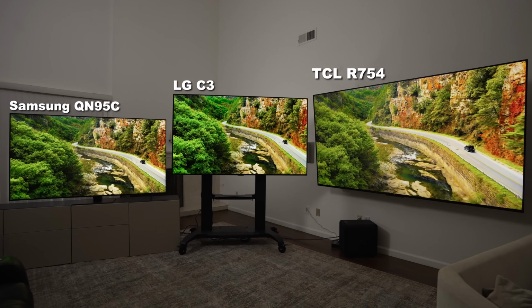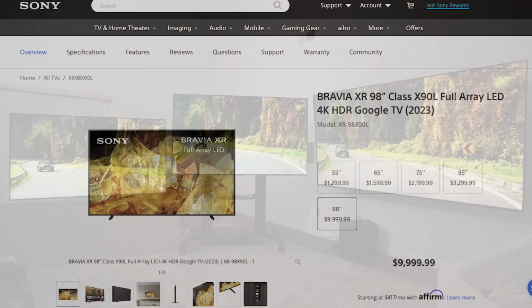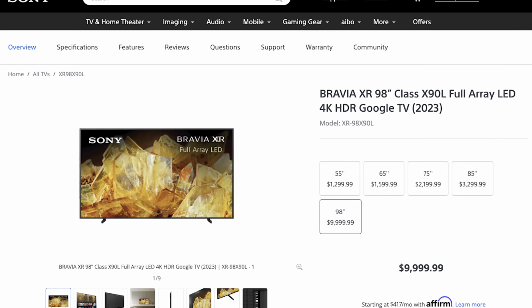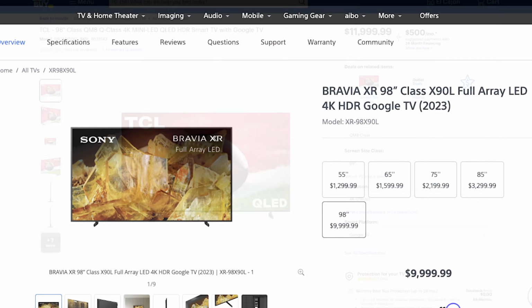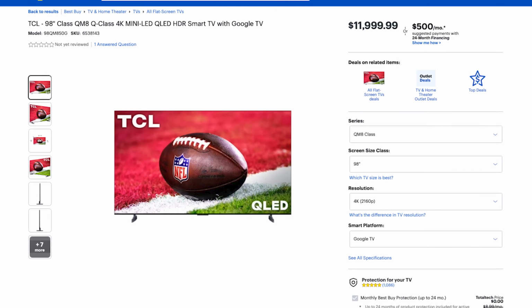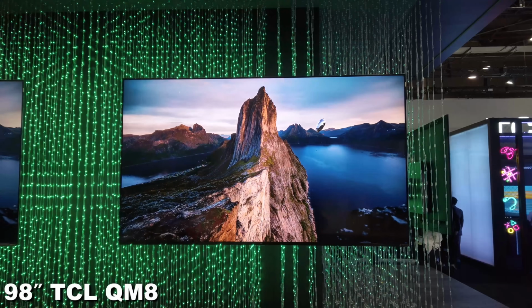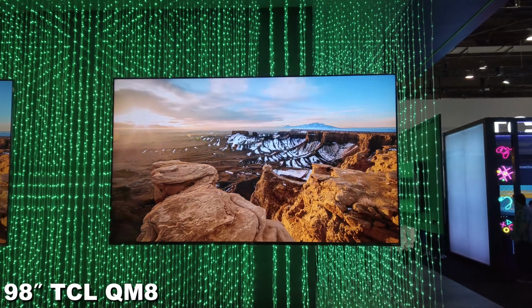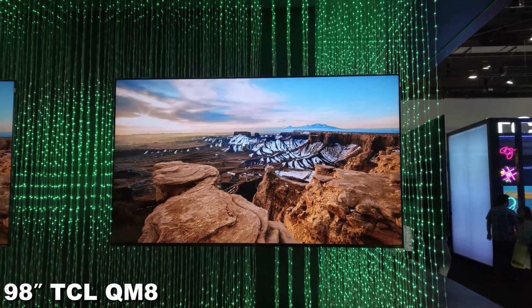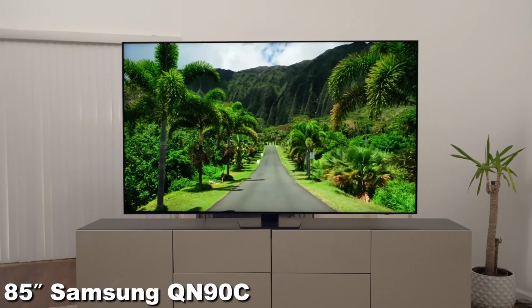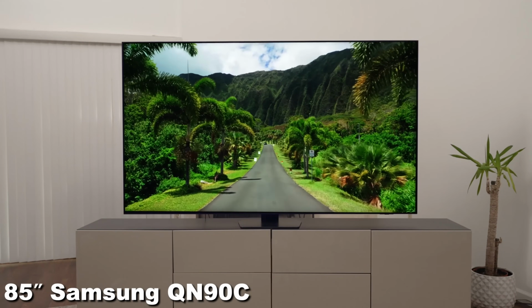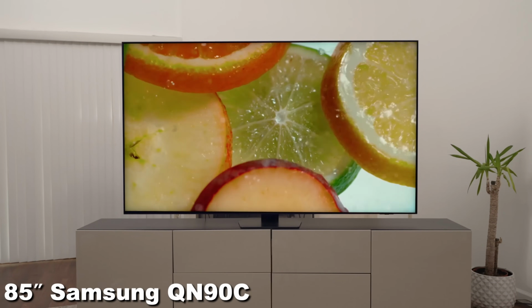Great opportunity. And if you're still waiting for the rest of the year here, you do have one from Sony, gonna be the X90L at 98 inch and TCL's QM8 at 98 inch as well. So there's two somewhat affordable TVs. They're like $10,000 to start. Probably will go down in price a little bit, but those could be great options. Or you're talking about an 85 inch QLED, which I think would be great for most rooms. It's still huge. Most people don't need something that large.